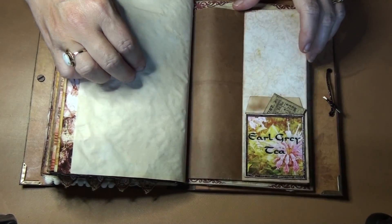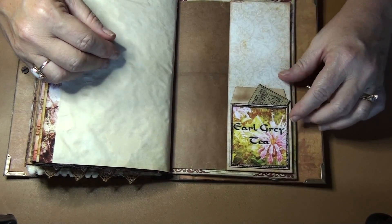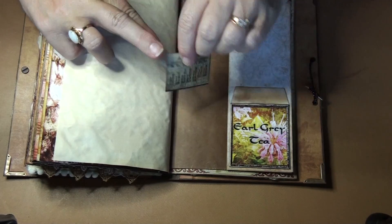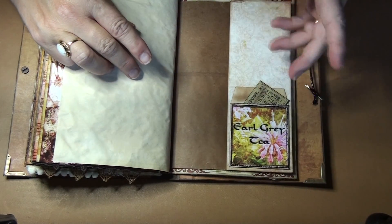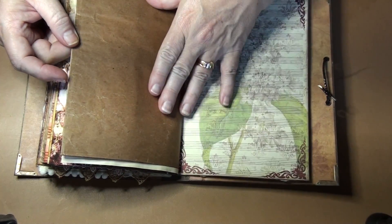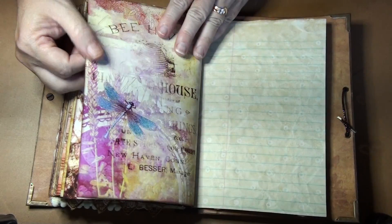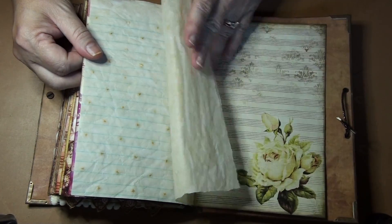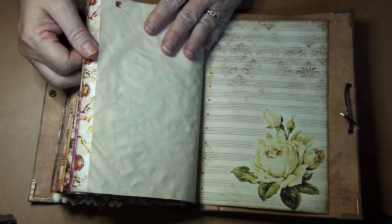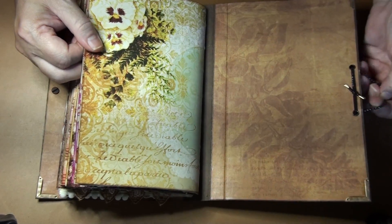This one is a flip as well as a tuck. I added one of the tea bags — I think there are three on the sheet. And then this little thing here is from Paper Collection — I added the 2017 and my information right in there; you can put anything you want in there, it's kind of a nice spot. And then I thought I'd leave this page blank because then you could stick photos on it or write with a white pen if you happen to have one. Love this page too. I'm actually really pleased with the kit — I really love the way it turned out. Happy colors.